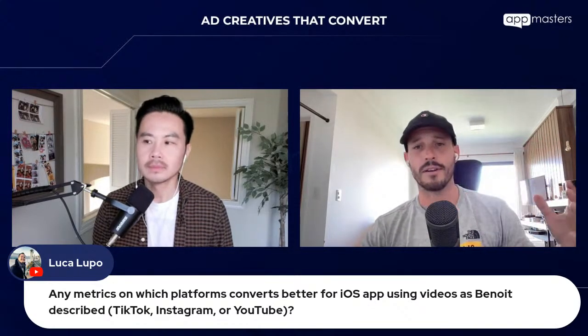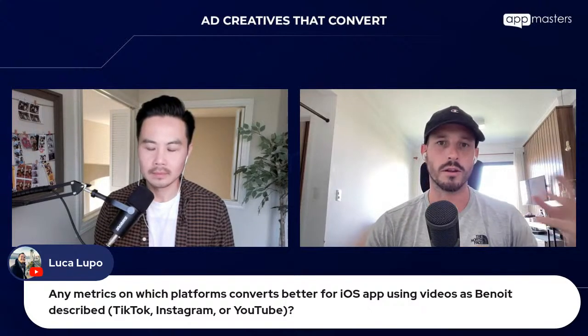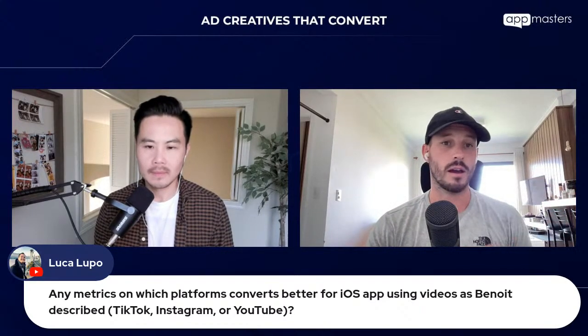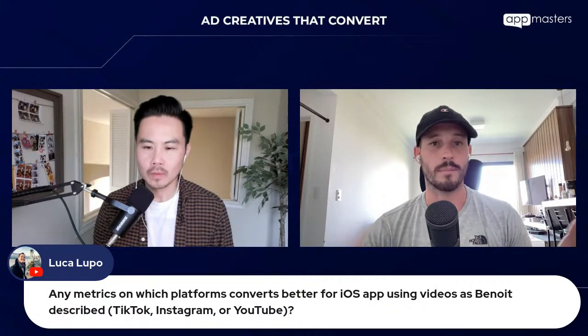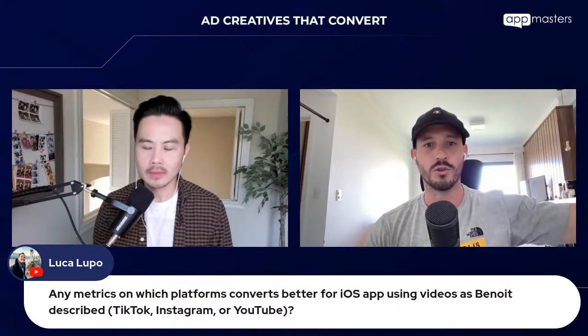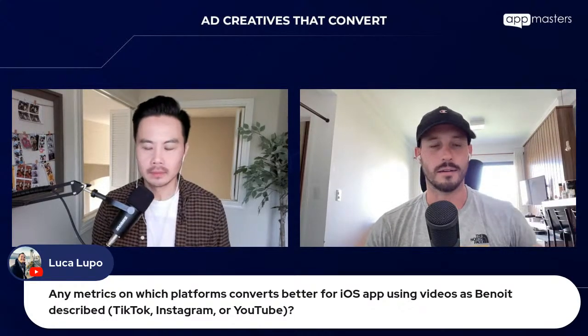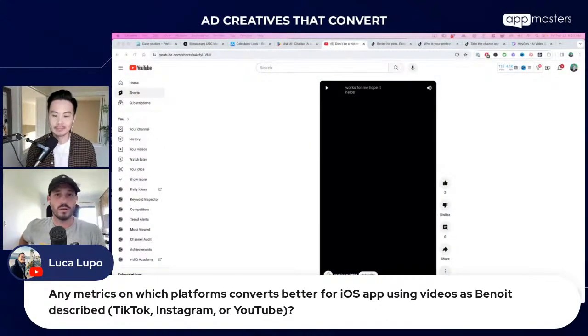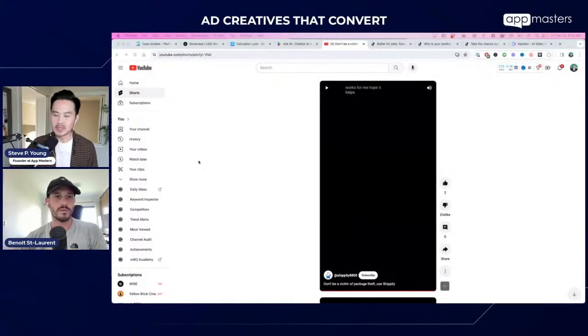Don't get me wrong. If your app is solving a problem that's already known, and that people are already aware about, then you maybe want to go on an app install campaign on Google, because it's super powerful. It's going to put your ads right away on YouTube automatically. So maybe not a YouTube campaign, but an app install campaign on Google, 1,000%. I'm assuming that's what you did here too, because you put it on YouTube.